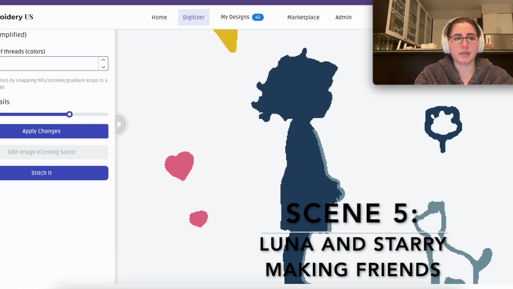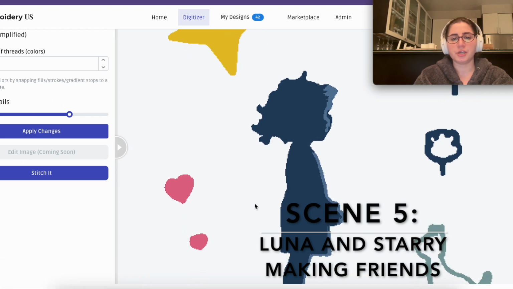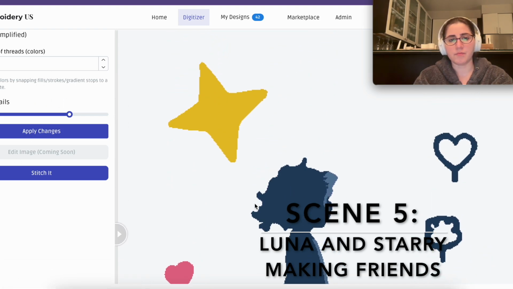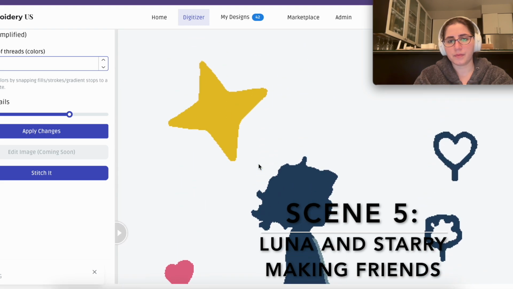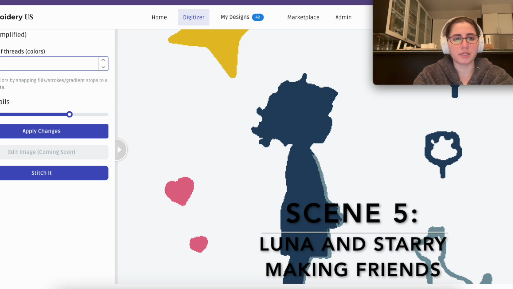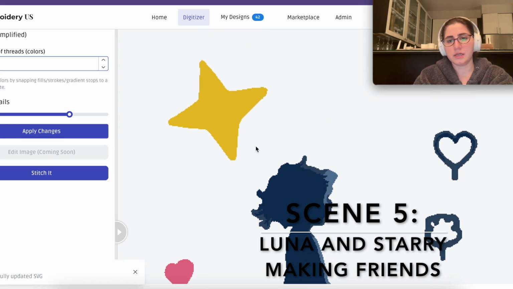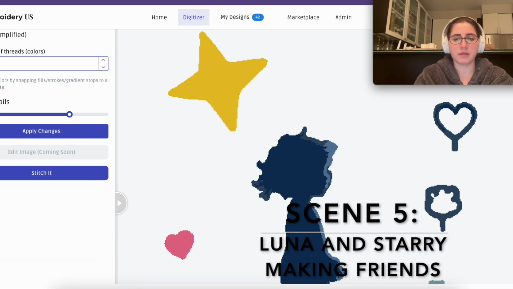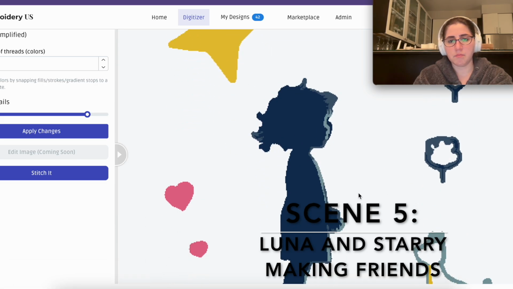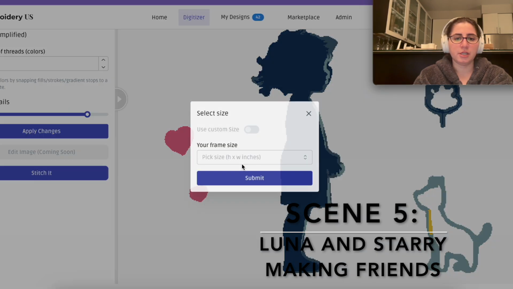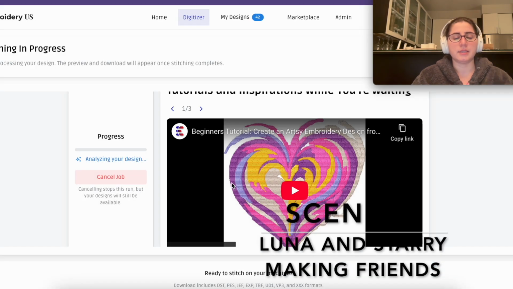Okay, let me go back, try 5, because the kind of configuration go hand in hand, so I want to adjust them at the same time. Go back to 4. It kind of came out to be simpler than I like. More color is not helping. Let me go back to more details, see if it's gonna be more interesting. Might. Let me stitch it at 6x6.